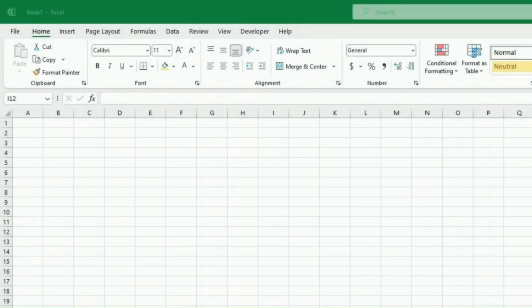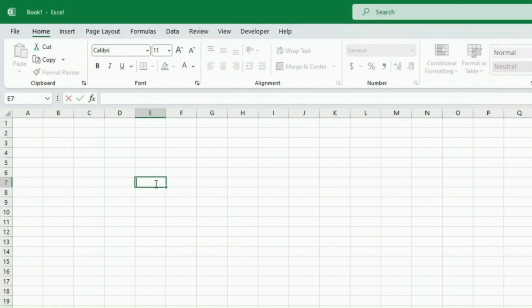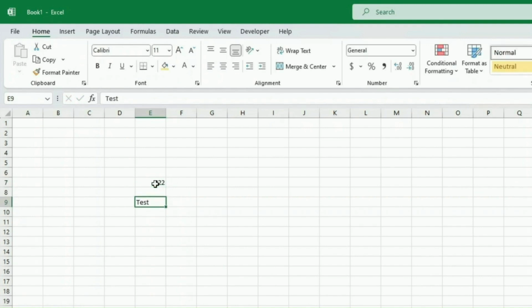Now let's have a look at our main workspace. A workspace is made out of cells. So a cell is an entity here. When you double click, you can input data into it, like numbers, but you can also input text. Each cell has a reference, so you have the column letter and you have the row number. For instance, this cell here is cell E7, and it's also showing at the top left there.